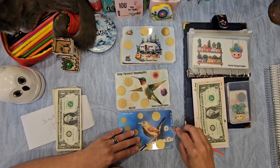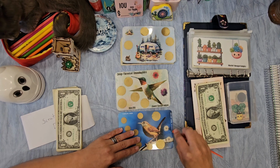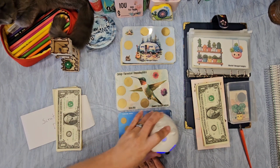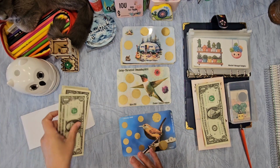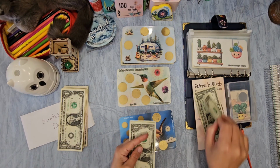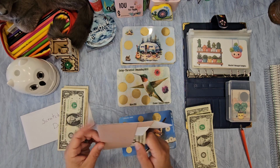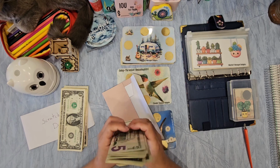I'm saying a lot today. Update on our feathered friends. They have flown the nest. Our birdies have flown the nest. And if you guys want a picture of an empty nest, I can post it into the community post, but I don't see why. I can do that. I mean, it would be a closure thing.